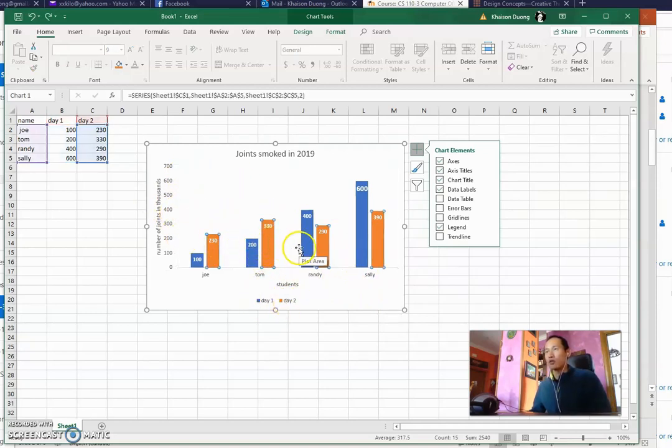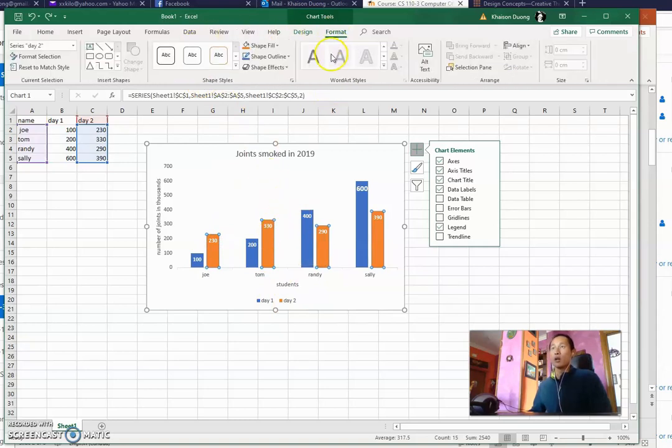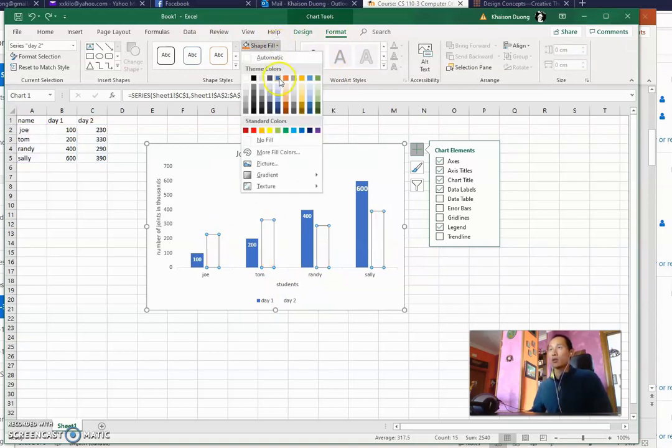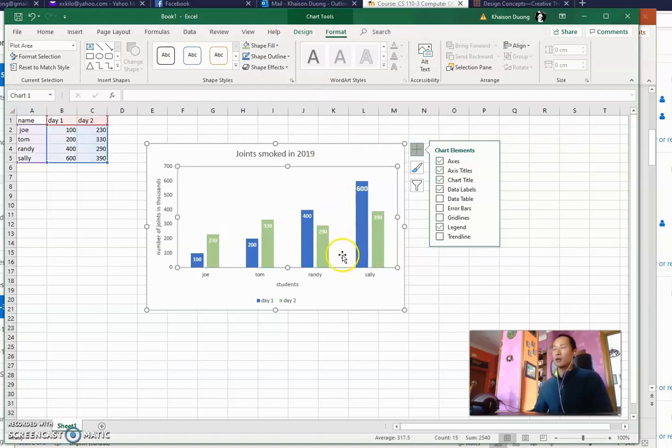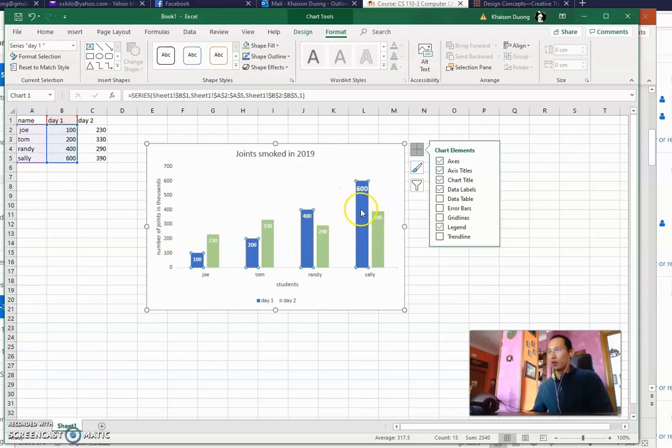You can modify the colors of bars if you don't want orange, right? You get the format tab, just like we've seen many times in the Microsoft Office applications. Okay, so if I want them to be like a different color, blue or something like that, or green. Okay, stuff like that. And again, if you want to highlight or isolate just one, click on it again, and you can just isolate one if you want to show that one to be a different color. Okay, I usually find it looks kind of funny, but in some cases it can be useful.